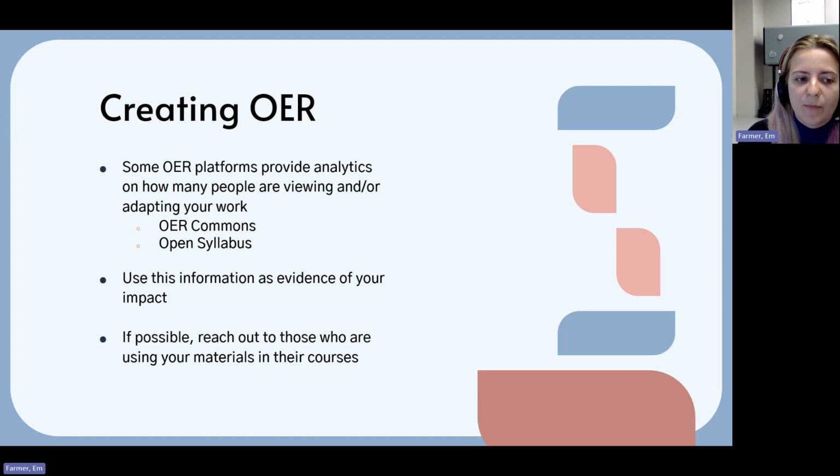I also encourage faculty members to look at more qualitative evidence. If you happen to know someone who is using your OER, whether that's a colleague or someone at a different university who's teaching in your field, interview them, talk to them. How have they benefited from using your work? How have their students benefited? What are some of the positives about it being so accessible? Include that kind of information as well to add depth to your impact assessment, and include some other information that you just can't get from numbers.